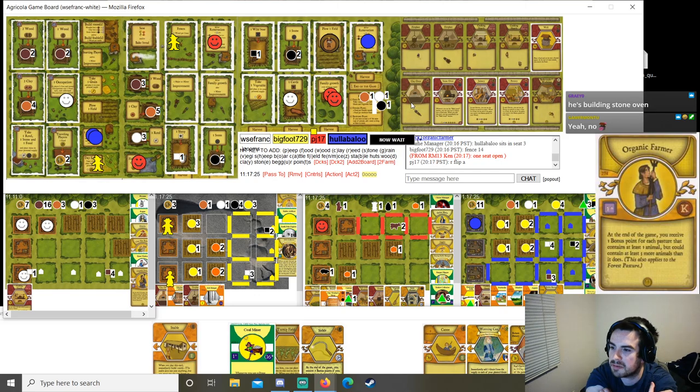He's building the stone oven. Oh, true. Does he need the food for the stone oven? I guess he does. Yeah. 5, 6, 7, 8. Yeah, I guess I was just thinking that staying at 8 grain was nice, and then eating 2 sheep. I guess it's equivalent. Either way, you're eating a point.